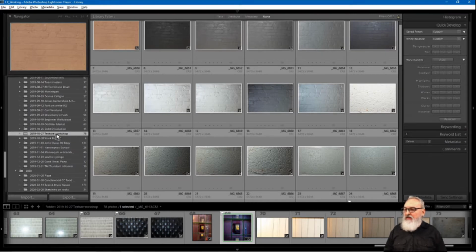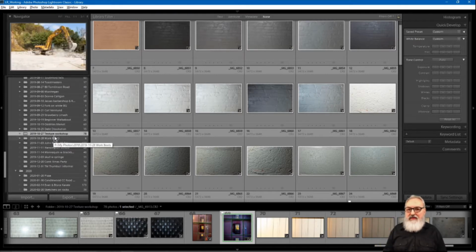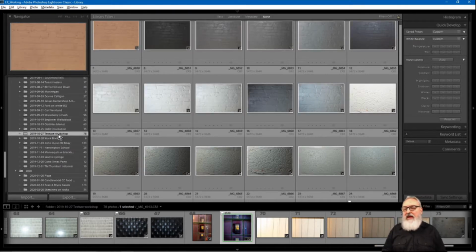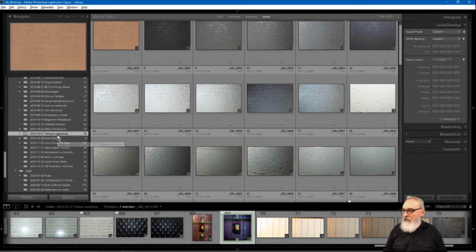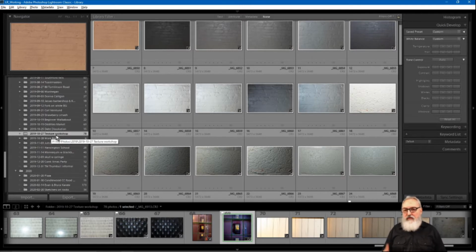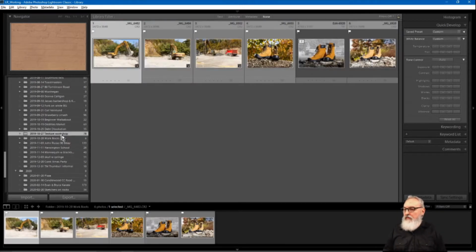And then the first thing I do is rename the folder and append a real world title that gives me a clue as to what the contents of the folder is. Because again, we want to be able to utilize this folder structure outside of any software. So in this case, it was from a texture workshop.